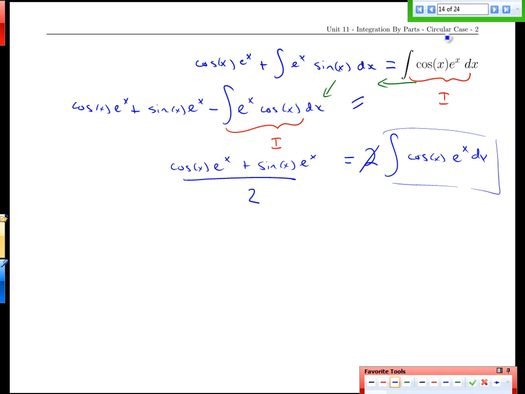So it's a bit of a different way to look at integration, where we use a circular approach. In other words, we keep doing the same thing over and over until we get back to where we started. But with the way integration by parts works, if we keep the same choice of u and v as we go through this, we're going to get an opposite sign, which means that we can move things around, things won't cancel, and we'll have our integral equals some new formula. And in fact, if we differentiate this, we would get cos of x e to the x.